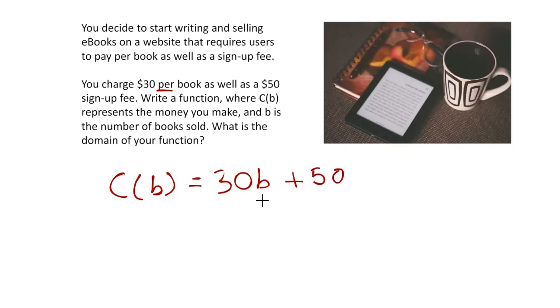Technically, you could sell an infinite number of books. Not really, but you could sell a million or two million, so we're not going to cap it. But when you look at these and they ask you to see what the domain is, this becomes more of a common sense type of thing. If you think about it, we could sell zero books, but we can't really sell negative books. I can't sell a negative one book or a negative five books. So what we'll do for the domain is we'll say b is going to be greater than or equal to zero. And that makes the most sense.